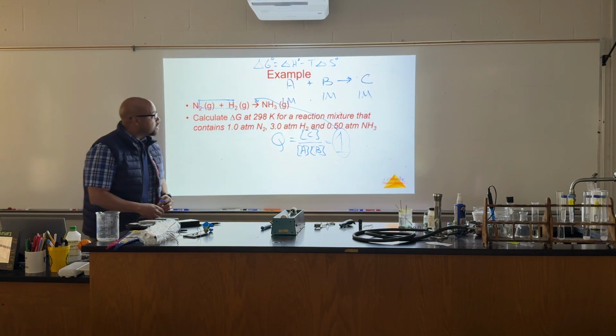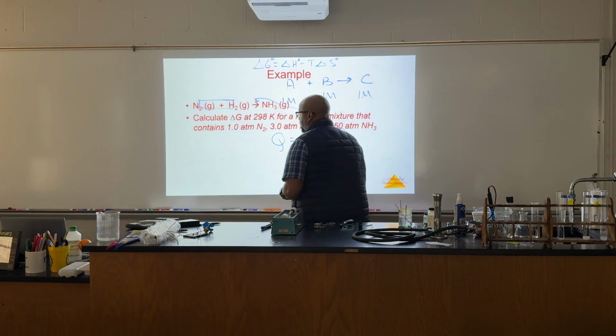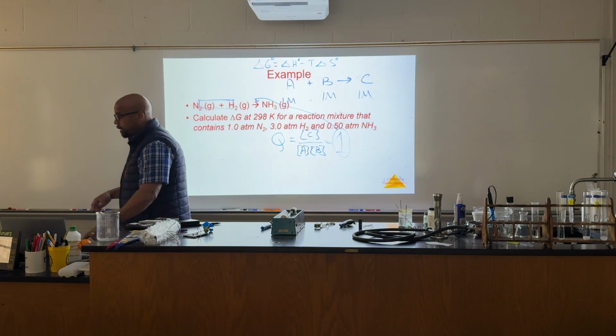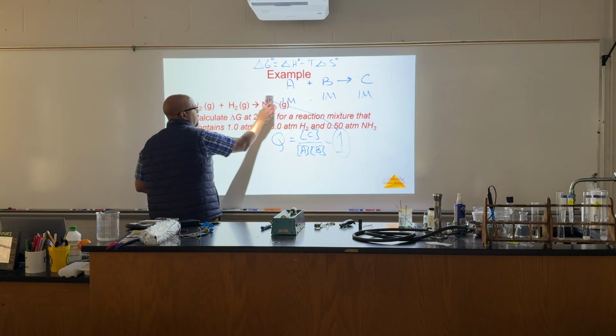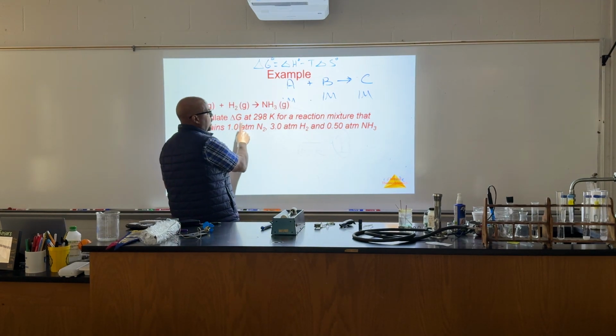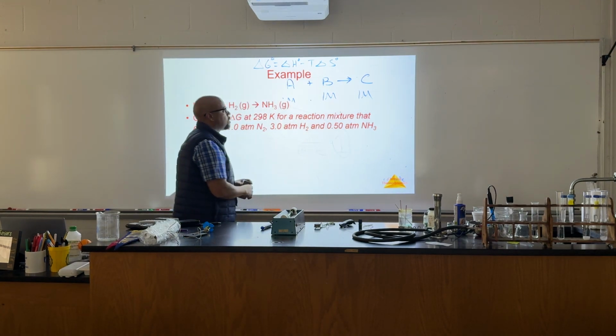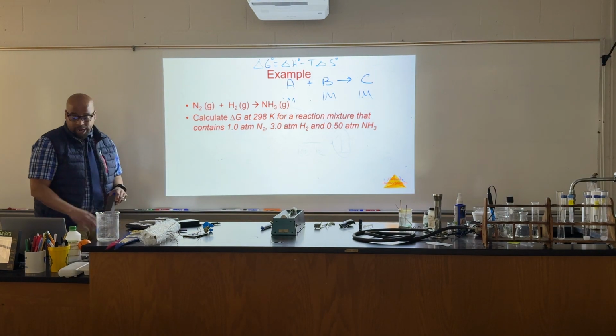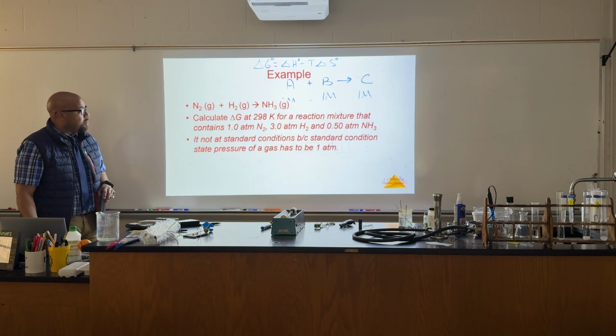And here we go. So say I have this reaction right here, and I'm at non-standard conditions. The reason why I know I'm at non-standard conditions is, if it was at standard conditions, I'd have to have 1 atm of this, 1 atm of this, and 1 atm of this. So I'm not there.